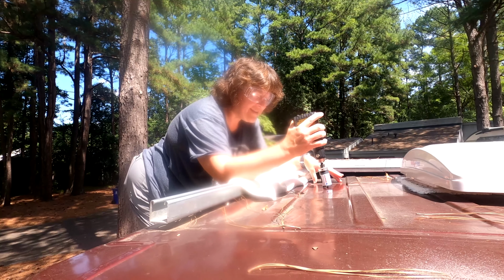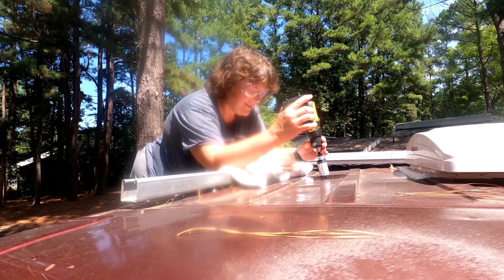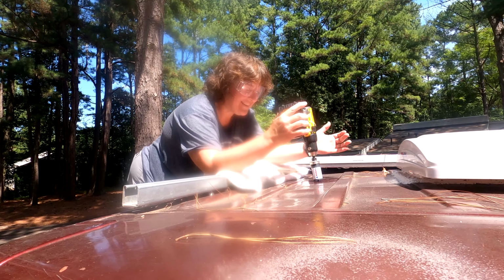Okay, so the ribs are here and here. So I'm putting it in the middle and in the middle. Does that look good? Mm-hmm. All right, here we go.